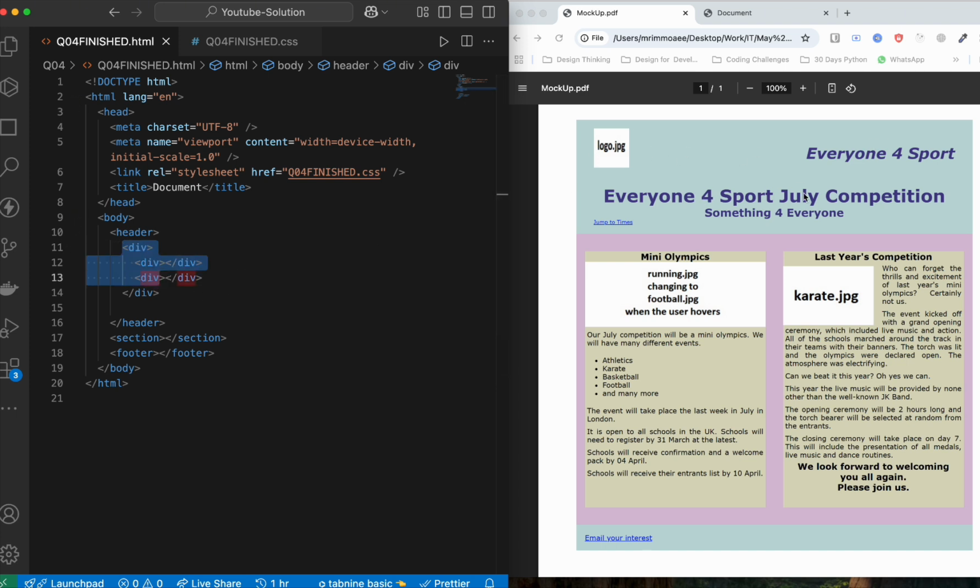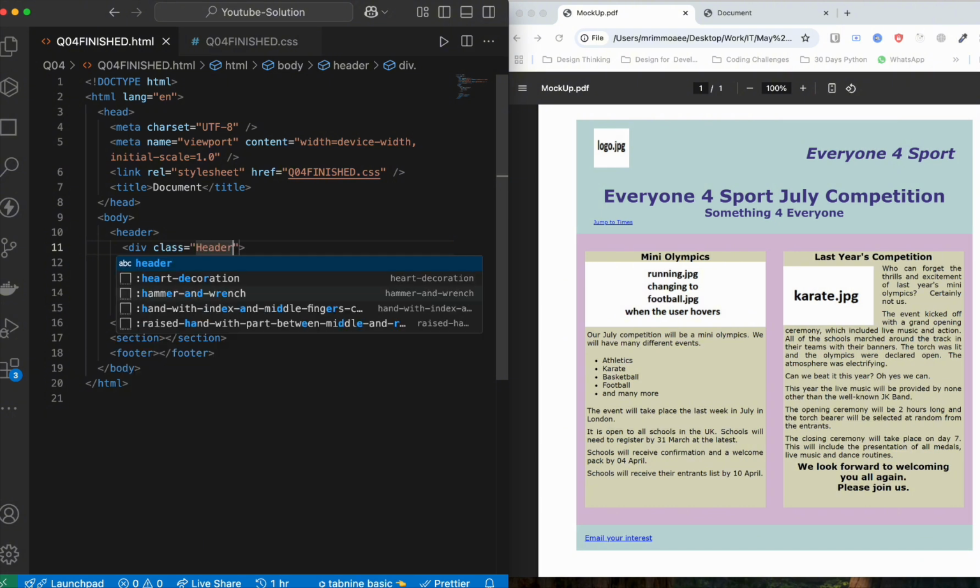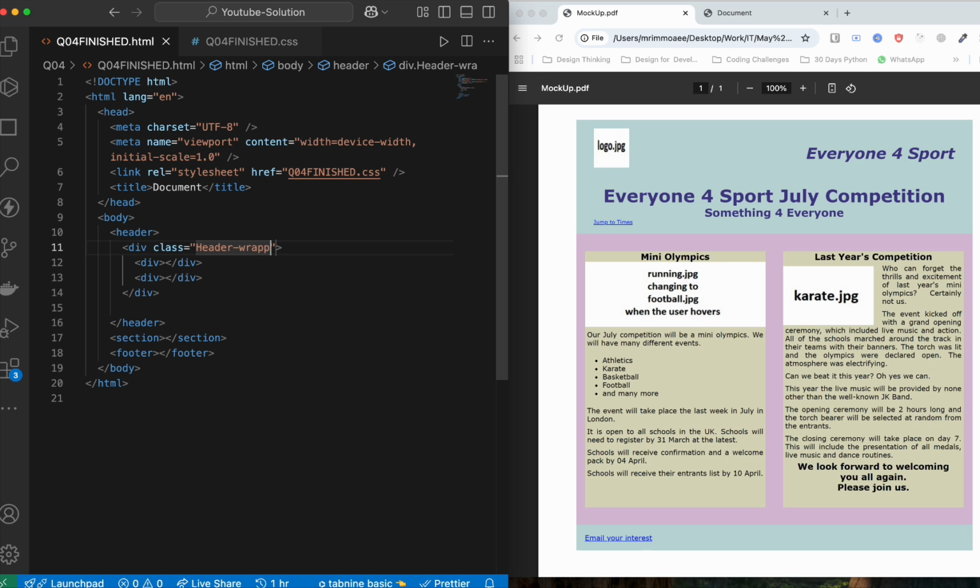Then we will move to this one. So this one will be maybe the H1. Just add H1. This is the subheading maybe, and this is the link. So these are the three things that we have to add. Maybe I can add a class which is header wrap. Header wrapper. Wrapper means something that wraps. Try to use the small one. Okay. Now this one is done. We will look at that better.